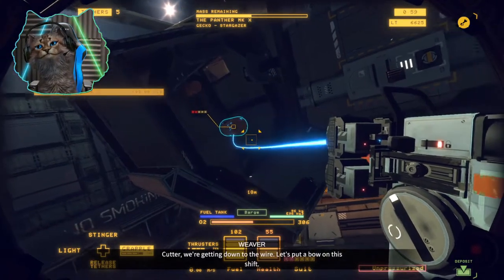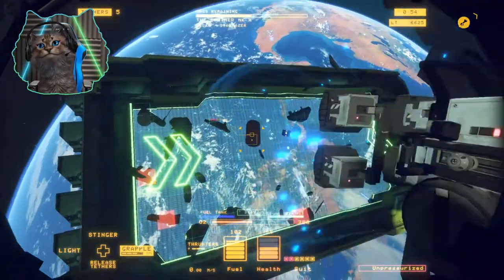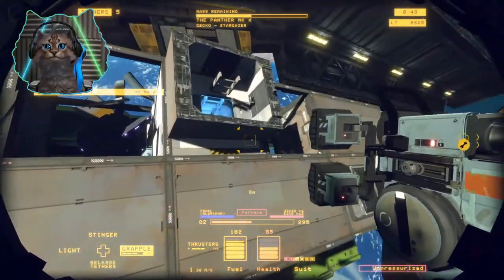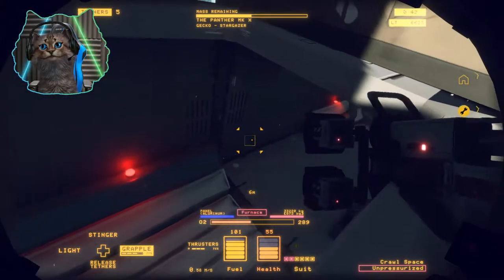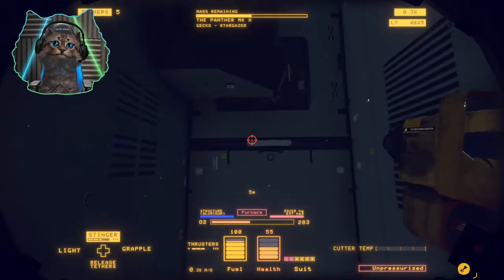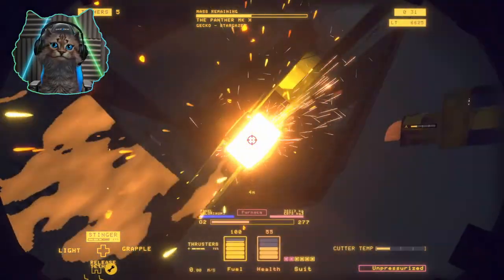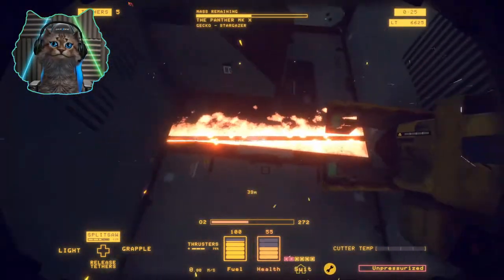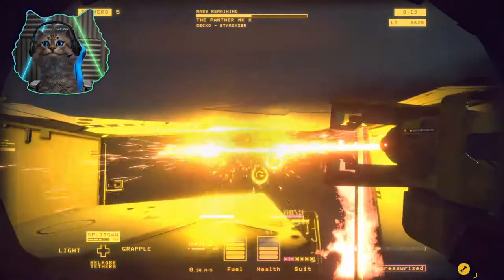We're getting down to the wire. Let's put a bow on this shift. I don't know if I have enough time to take out the other piece. Salvage secured. Let's see. Credits deposited. I want to take out the cooling unit here. Oh, I should have done that. Let's cut it loose. Let's cut it loose. Here we go. Sip it there. Sip it there. And sip it there.